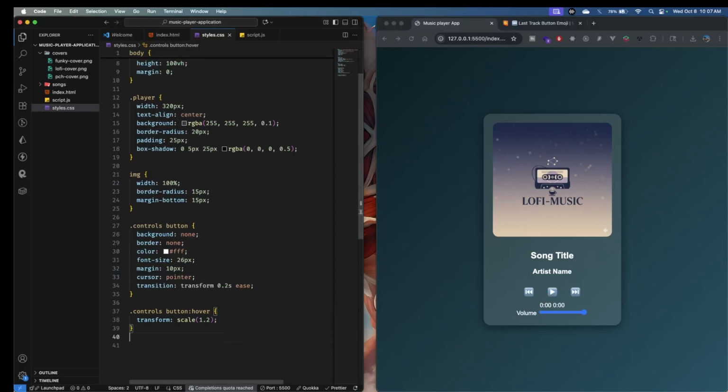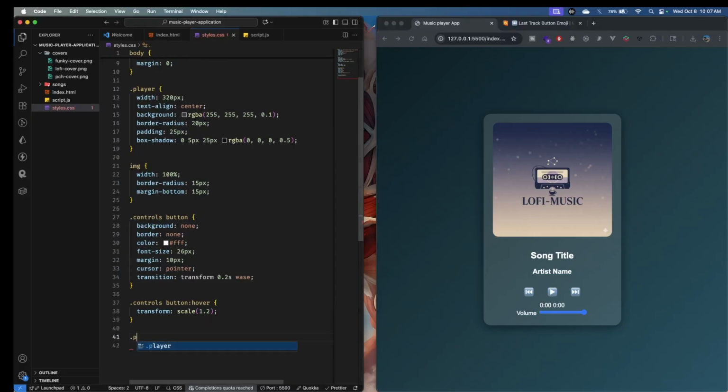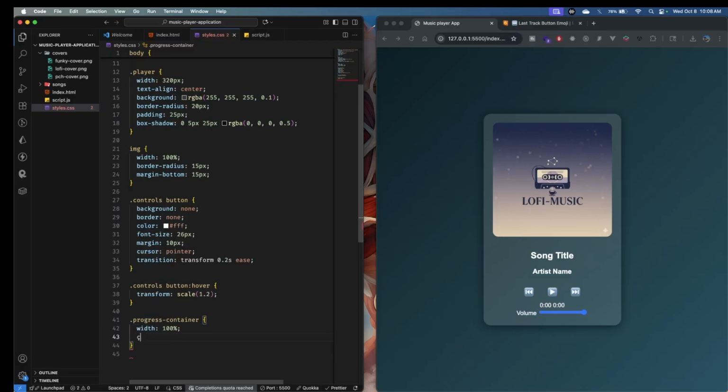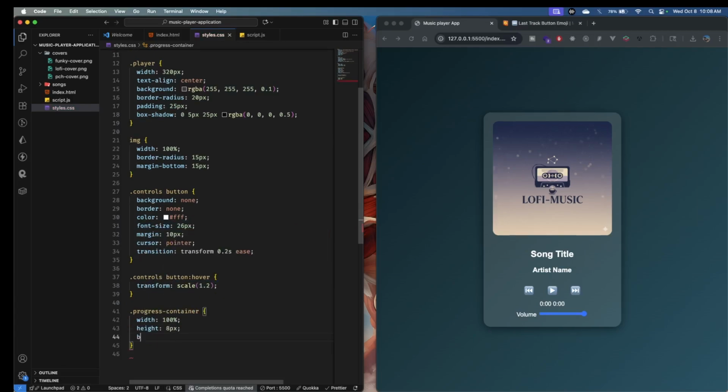So now let's give some styles for the progress container. And for the progress container, we want a width of 100%. We want a height of 8 pixels. Good. We want a background.